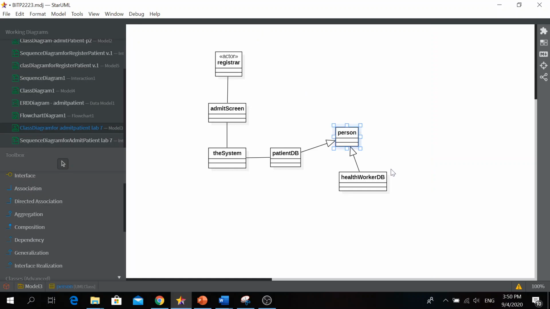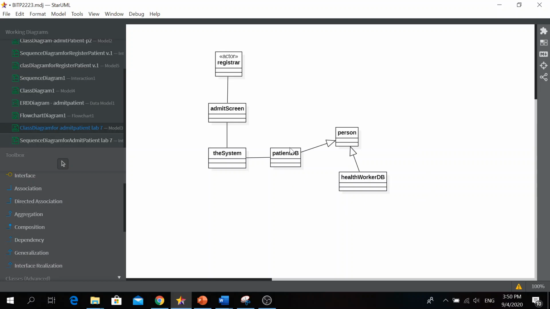Maybe after you refine and review your requirements, you get a new requirement where you can create another class which can inherit from the patient DB and health worker.